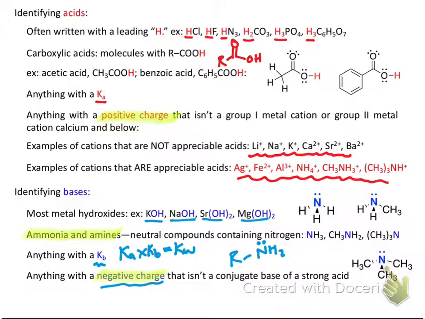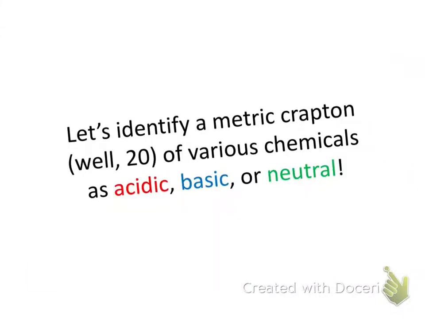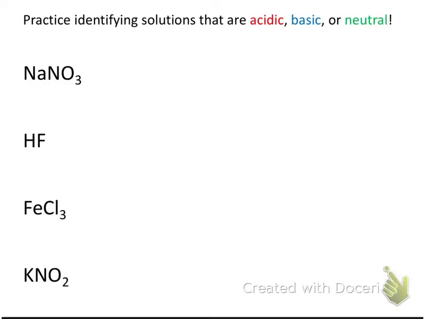So now let's go through our identification station. Let's get ready to identify various chemicals as acidic, basic, or neutral. The way that I recommend going about doing this is I'm going to take a dramatic pause for about 5 seconds before going through each of these. I suggest you pause and go through and see if you can identify all of these before I go through and classify them. Pause. All right, let's do it.